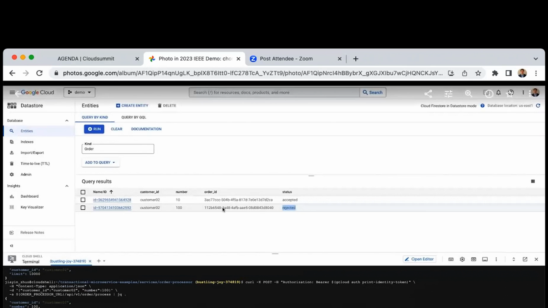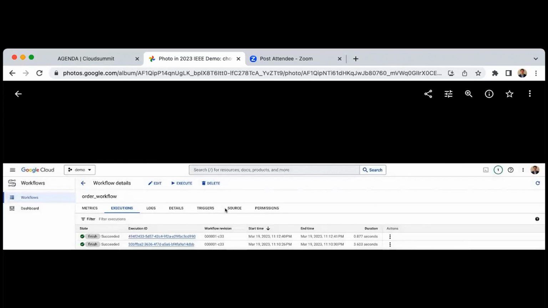Later on, I placed a big order, and this big order was rejected because the customer service cannot secure enough credit limit. It already exceeded the credit limits. So it will notify customer service that this one needs to be rejected. And at the end, you see the entire workflow. We have placed 2 orders, so each order has one workflow, and two orders have 2 workflows. They are all marked as successfully finished and shown on the screen. That is the end of this demonstration.